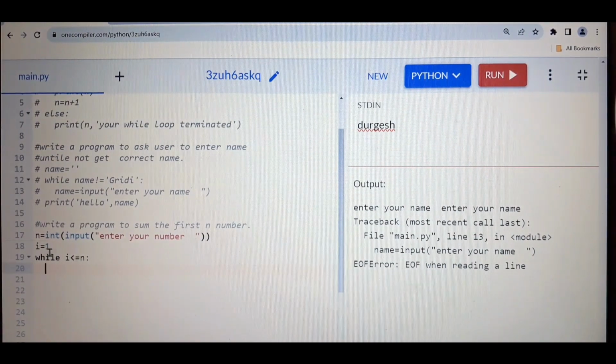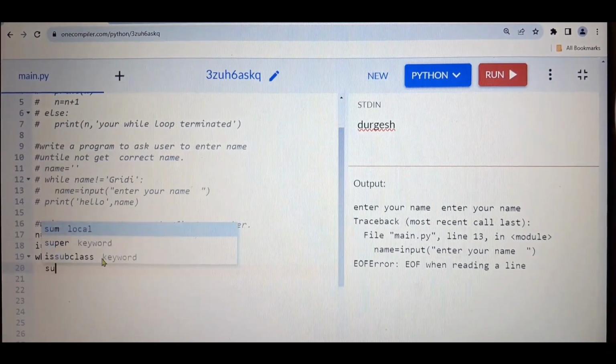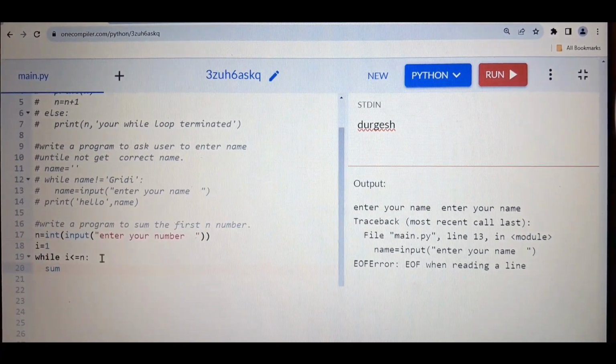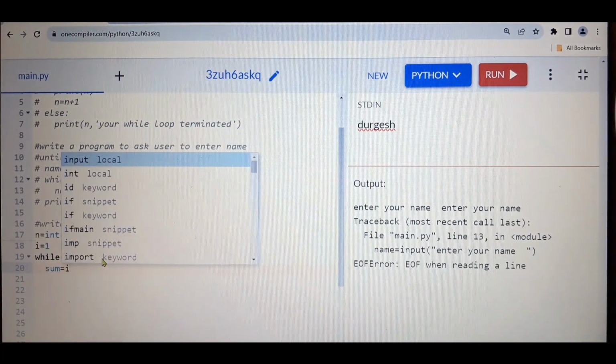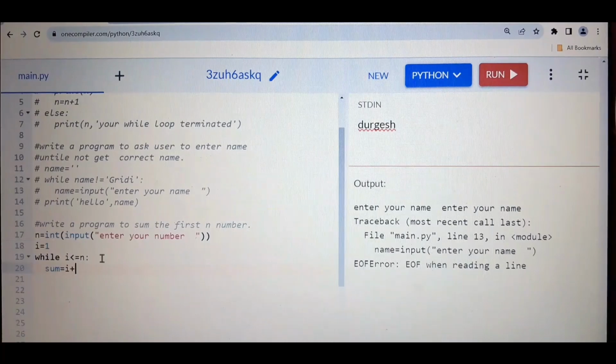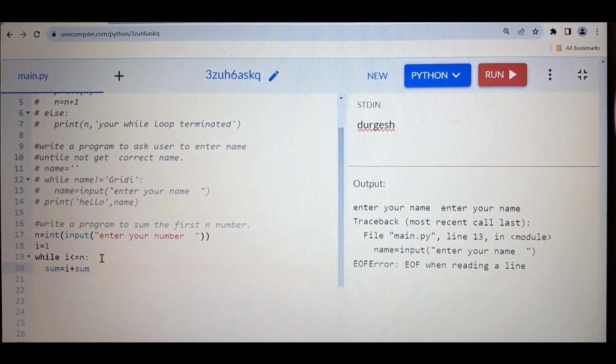Initially I believe i is 1 and n is the number we enter. What I want to do is perform a sum. So sum equals i plus sum.